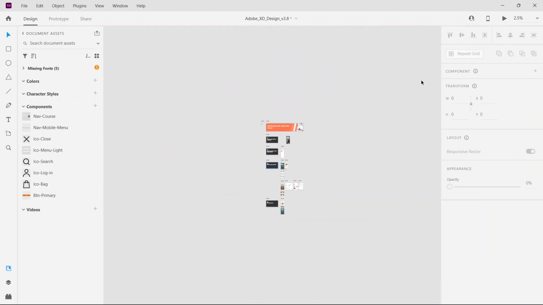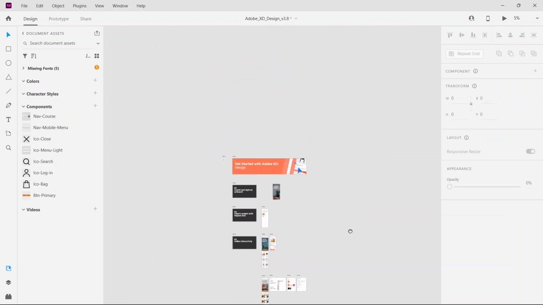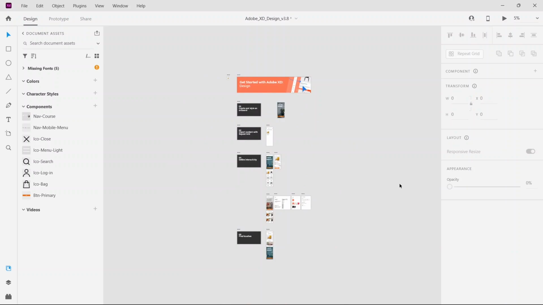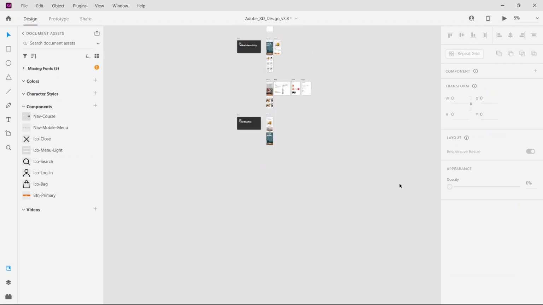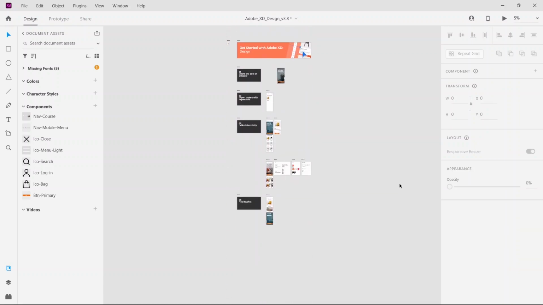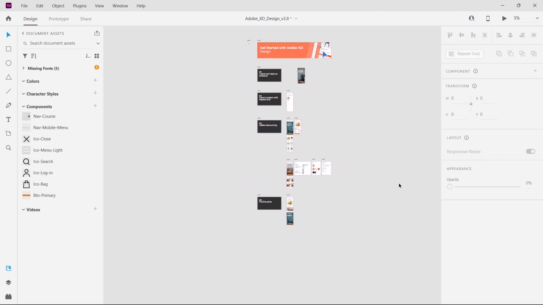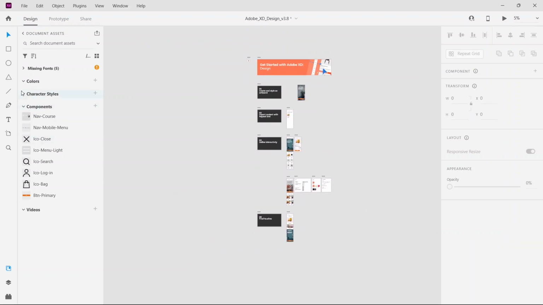We've also seen how to do a pan by keeping our finger on the mouse wheel and moving the mouse, and we can also do a vertical scrolling and a horizontal scrolling by keeping our two fingers on the trackpad and moving them in a vertical way to do a vertical scrolling and in a horizontal way to do a horizontal scrolling.